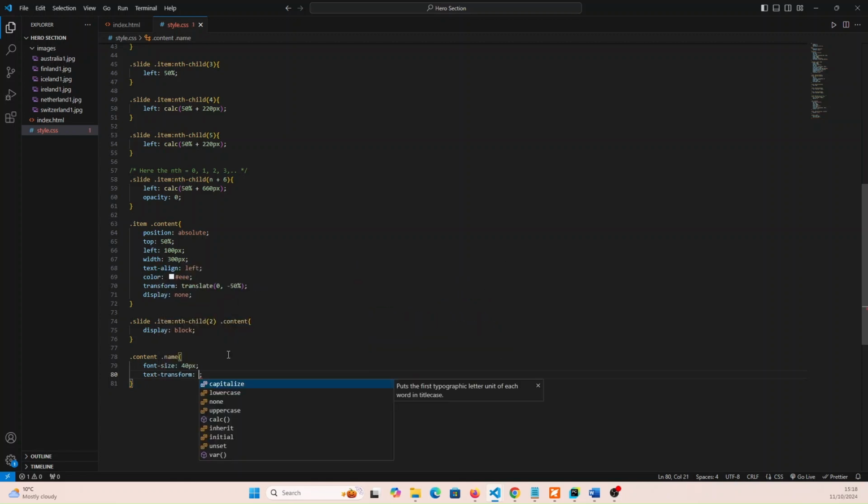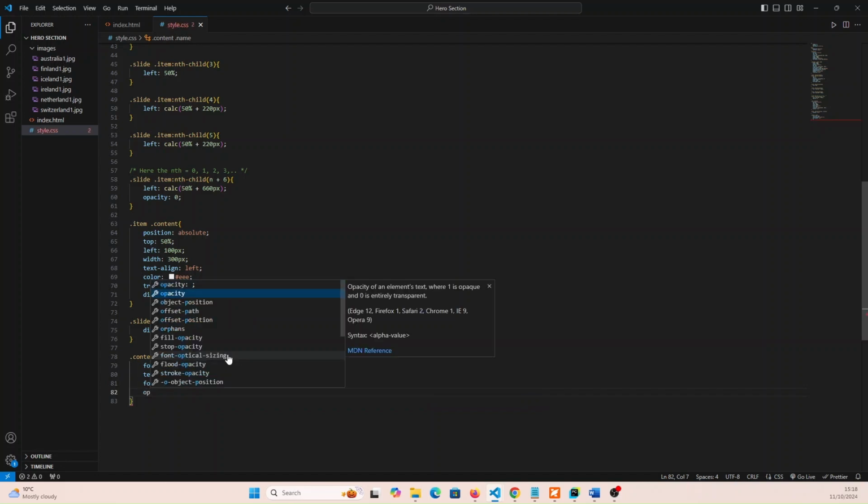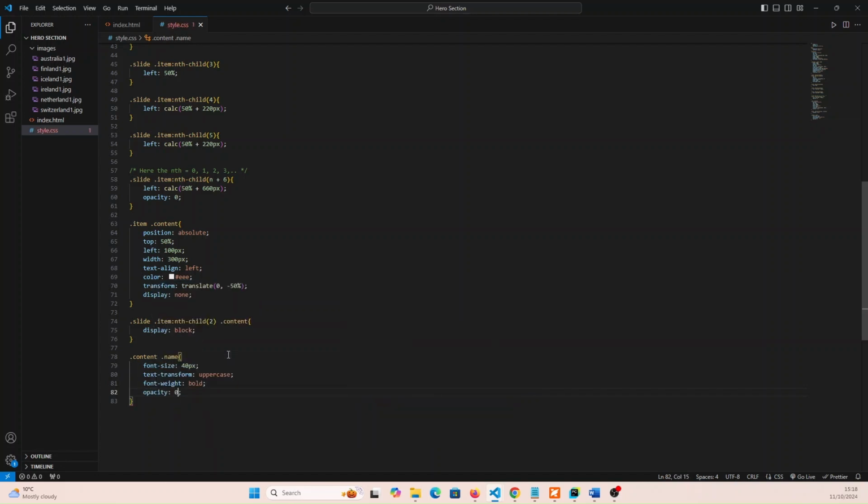Yeah, text transform, and I will set it to uppercase. I want our title to appear in uppercase, and the font weight will make it bold to stand out. Okay. And also the opacity is 0. I want the full color.